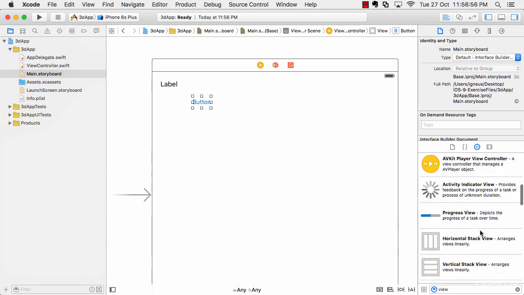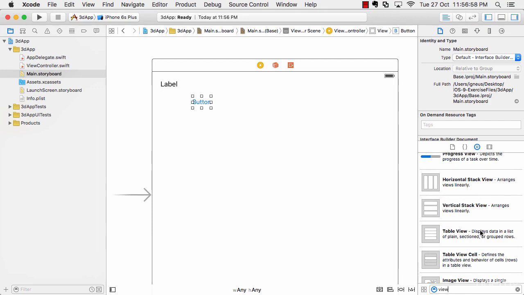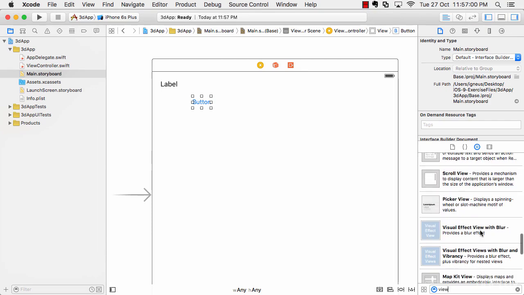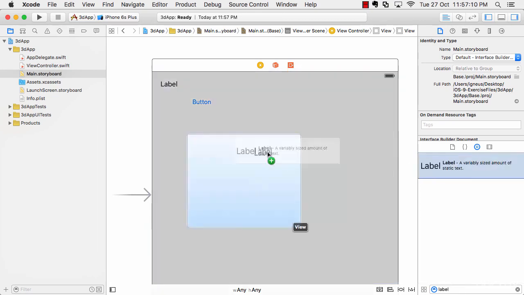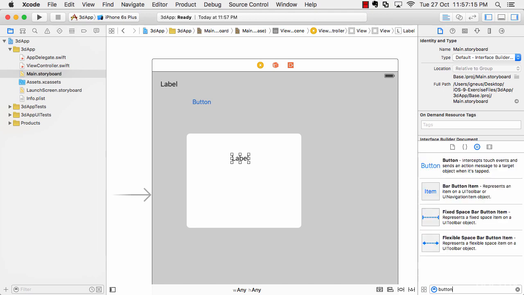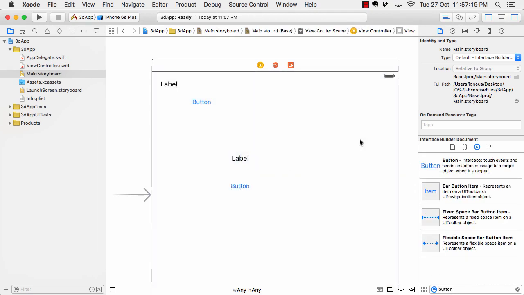This is going to be simply a progress view, or can be simply just a view. So I'm looking for a view. Here is our view, and dragging it a bit. And inside the view, I would like to have a label. I'm just messing it around to show you some things on the screen, and a button as well. Okay, I was not at all worried about the things.